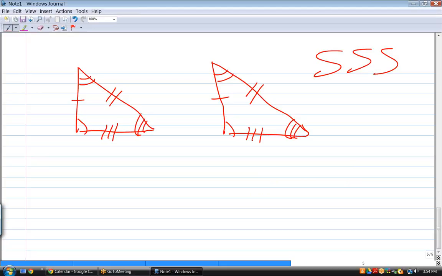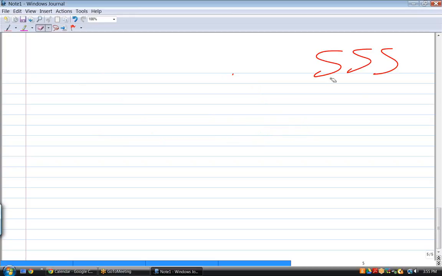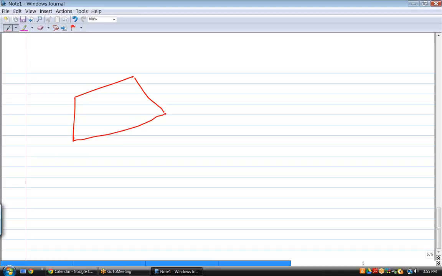In fact, let's take this problem here. I'm looking in the book and I'm not quite sure why they put this problem here at the beginning of a section that says congruent triangles, but I kind of have a feeling I know. Let me see if I can do an adequate job of drawing it. Let me label it.